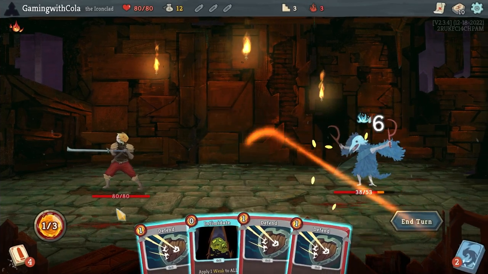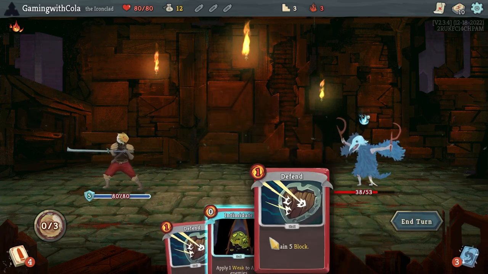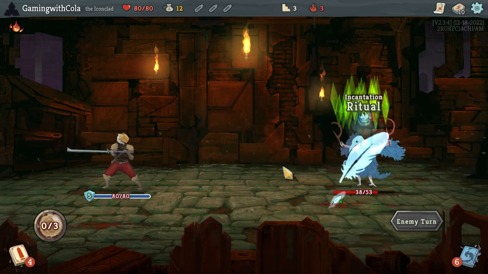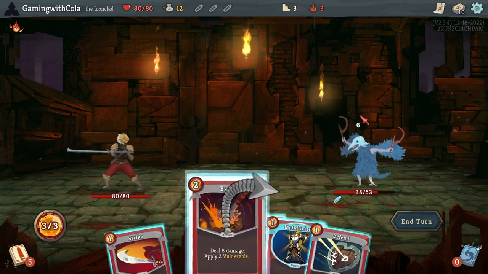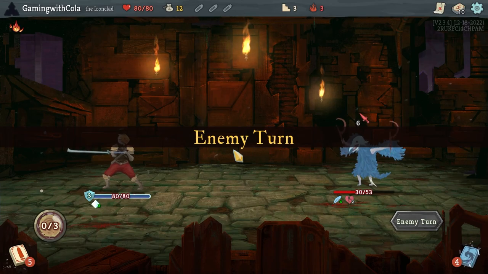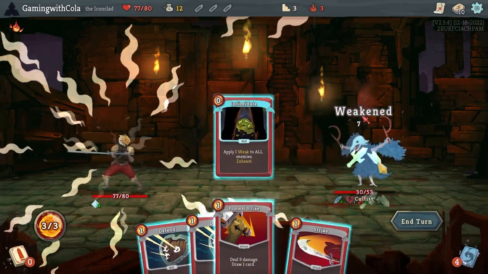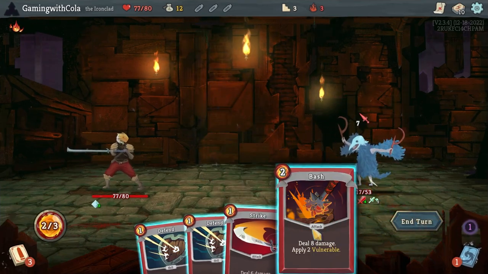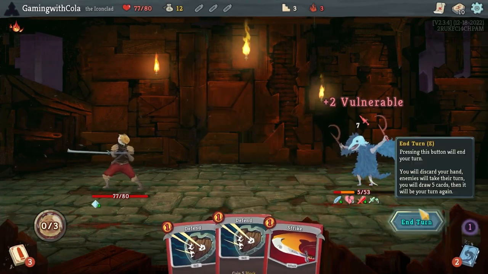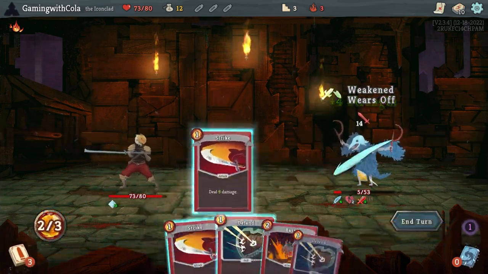And this one. And this one. And nope, keep that. End turn. We are going to go this one, Metallicize, end turn. We are going to go Intimidate, Pommel Strike, bash, end turn. And strike.